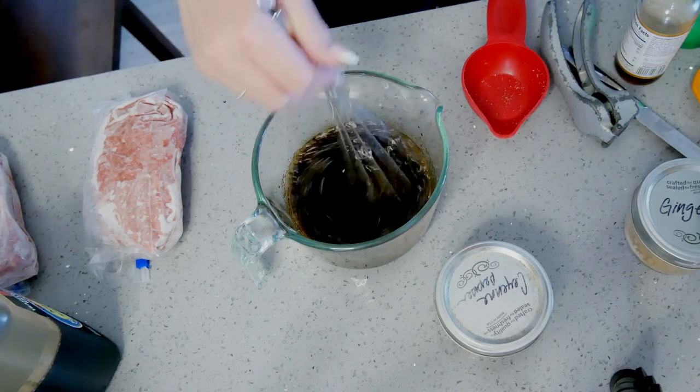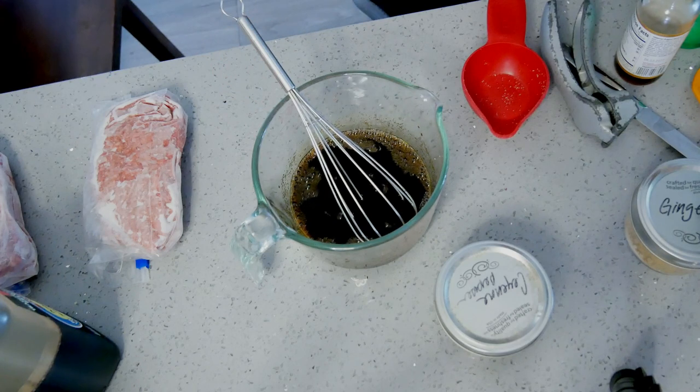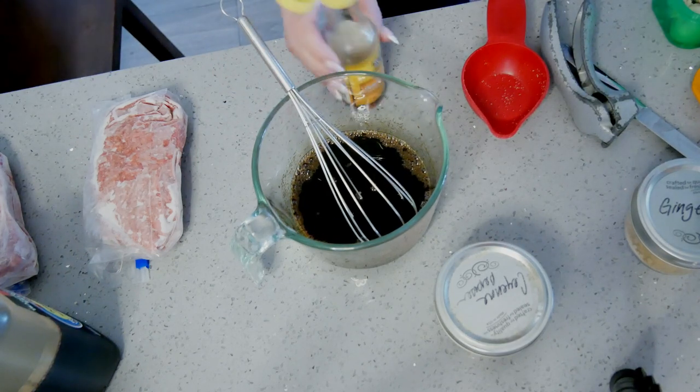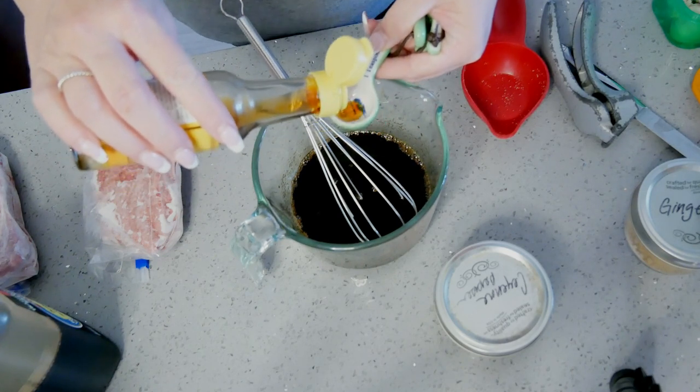I just serve it right with rice. That's it. You can throw some vegetables in it. I like broccoli with it, steamed broccoli on the side. I am going to put in sesame oil, 4 teaspoons.